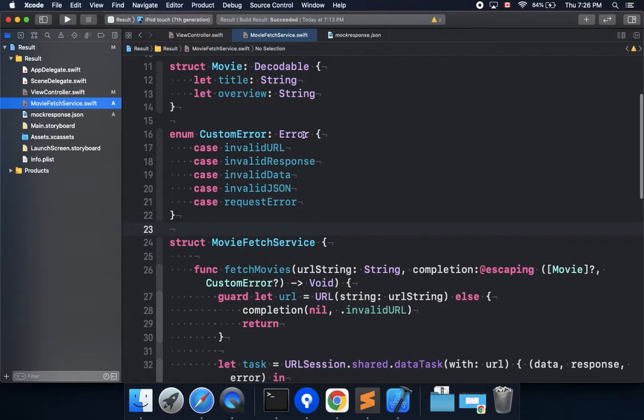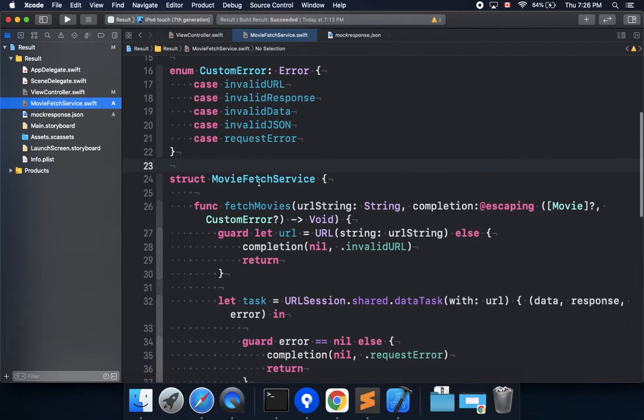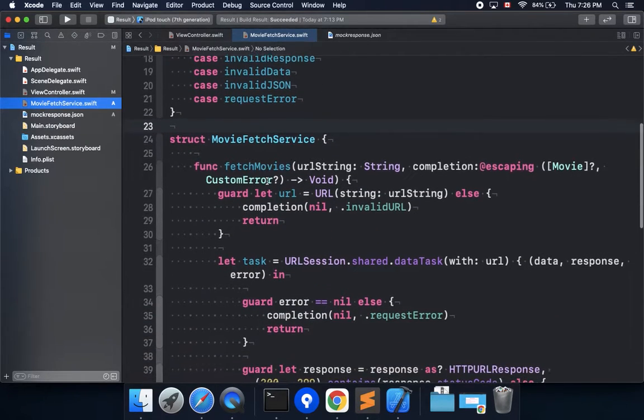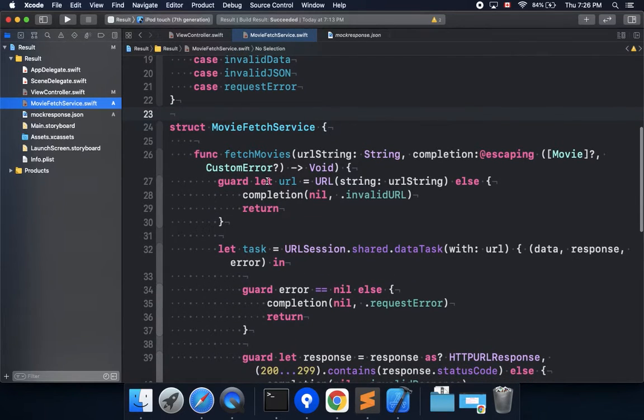that implements the Error protocol, and I have defined a movie fetch service which takes two params. One is a URL string, another is an escaping closure, a callback function whose values would be either an array of movie objects or a custom error.